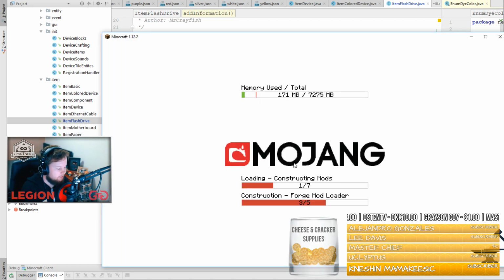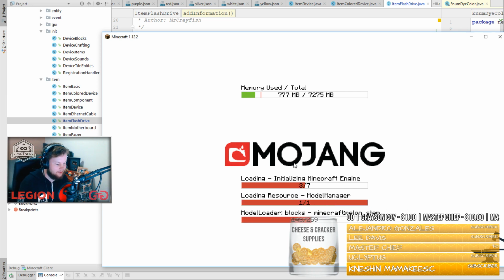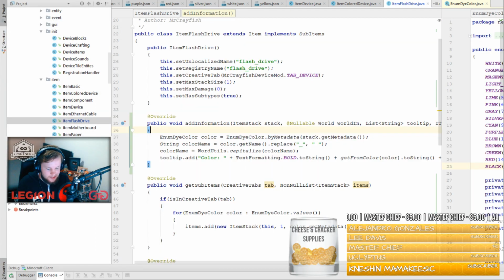Say my name, Cray. What? None for the chair yet? Yeah, I'll get around to the chair. We've still got all the other ones to work on. There's a lot of crafting recipes, just so you guys know.